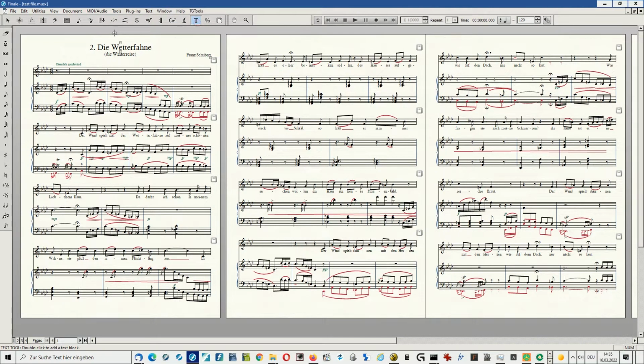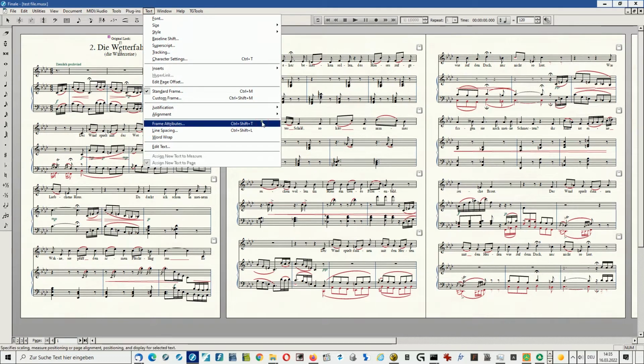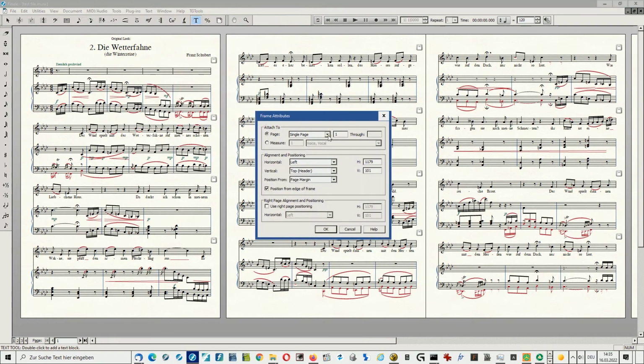Now, add a text element at the top of the page of your score with the words "original look" double dot. If this text has 3 leading and 3 trailing spaces, perfect layout will automatically convert the text to "after" after applying perfect layout. Adjust the text element in the frame attributes dialog so that it appears on each page. Like this, you can easily see in the PDF which page is before and which is after perfect layout.